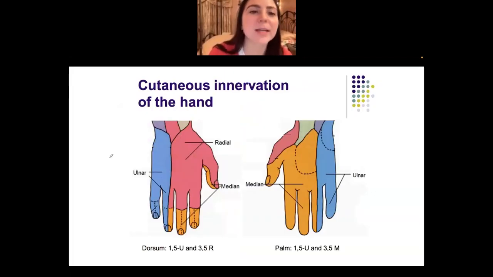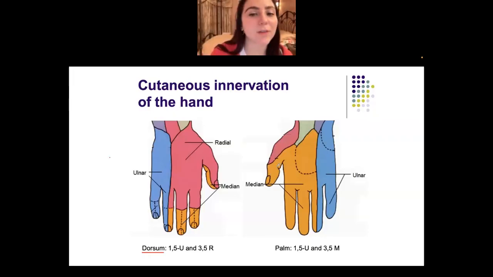Cutaneous innervations of the hand. So this is just another reminder of the ridiculousness that there's multiple nerves that innervate the hands. So this is showing the dorsal hand. Remember, it's mostly going to be radial for those lateral 3.5 digits, but not the fingertips, because remember, fingertips is just median. Ulnar nerve is going to do basically the entire back of the medial 1.5 digits. Flip the hand over to the front, so the palm's in the front.